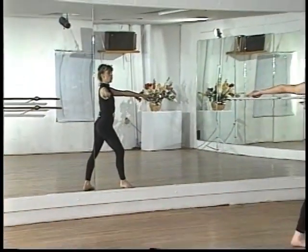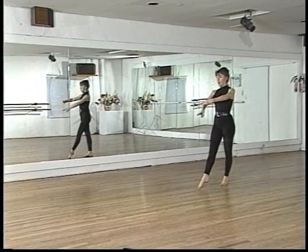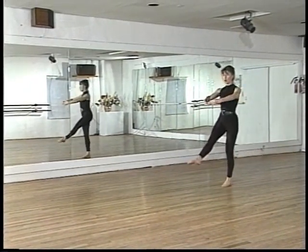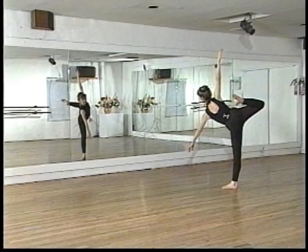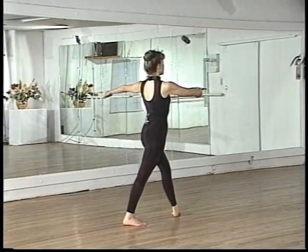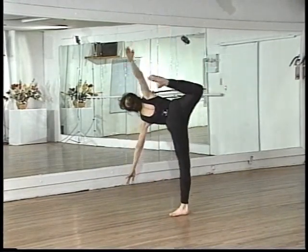Let's go on. You're going to do a turn around, nice and sustained. As you come a half pivot, you lift up your leg. You're going to take this turn all the way around on one, two, three, four, five, six. Let me do that for you up to tempo. You're prepared on six. Four, five, six. One, two, three, four, five, six.